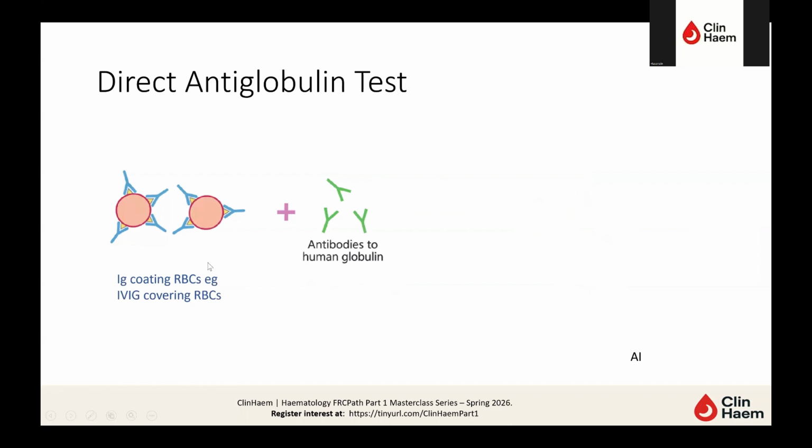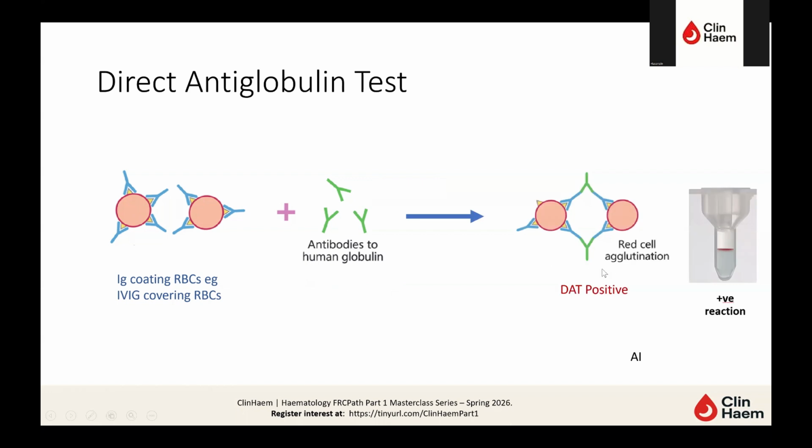The problem is that it will not differentiate if the antibody that's coating the patient's cell is something else, like IVIG. As you know, we do give IVIG, which is a treatment containing just human immunoglobulins. If you give that to a patient, those immunoglobulins will coat the red cells, and now if you do a DAT on them, that would still be positive. That doesn't mean that they've got autoimmune hemolysis. It just means you gave them IVIG. Those immunoglobulins in the IVIG have coated the cells, you provided the Coombs reagent, and that reaction is positive.